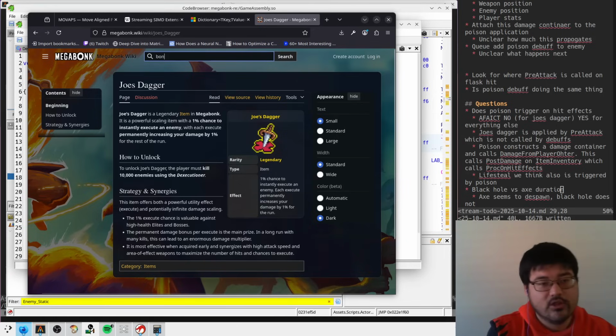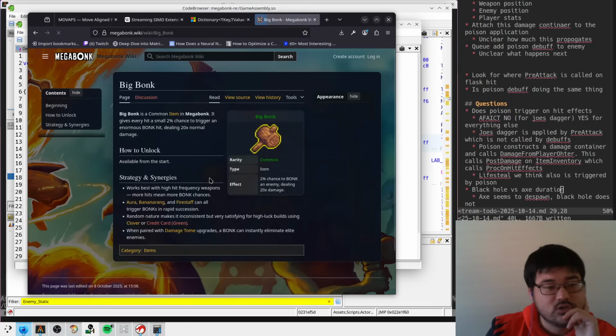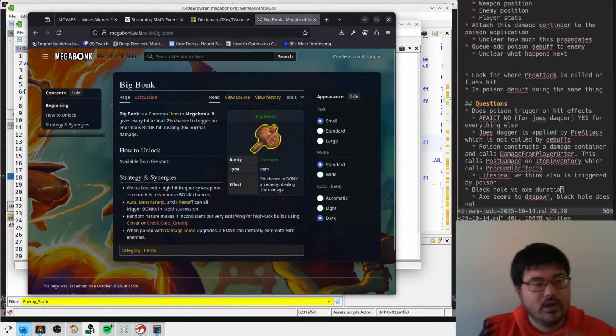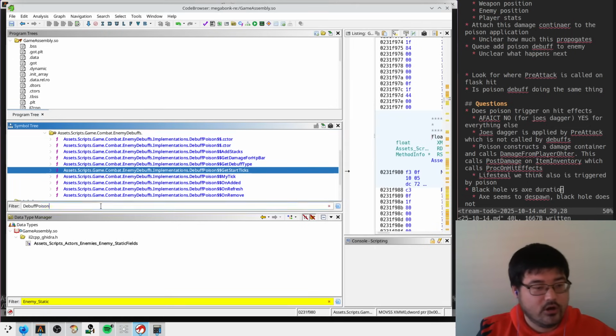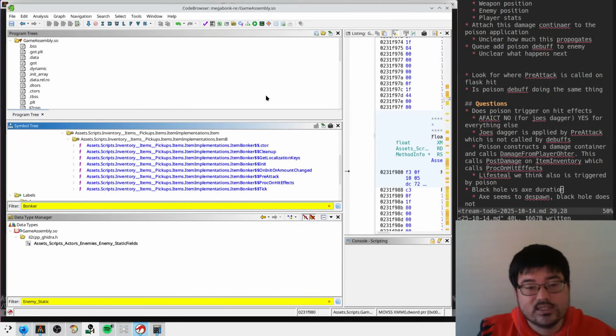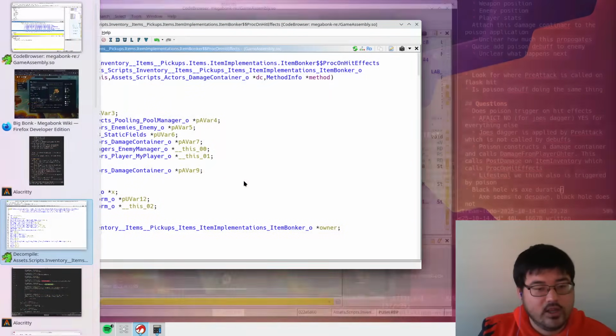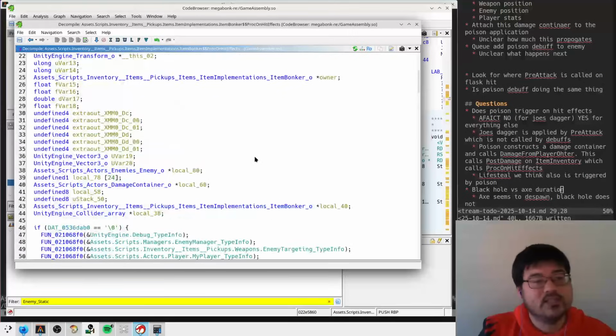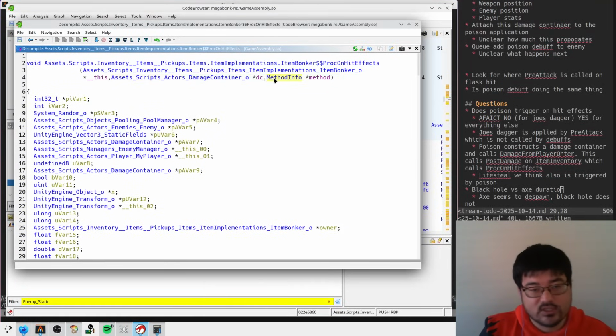But I think that we saw the bonk thing does trigger, big bonk. Right? So if we look at bonker, this guy, because he goes through proc-on-hit effects, will trigger with 20 times the poison damage, right? Because this is taking in the damage container that triggered this damage, which is the poison.